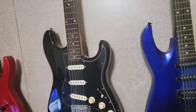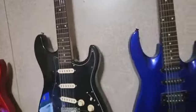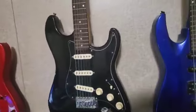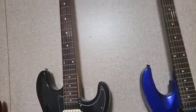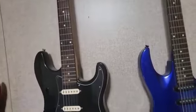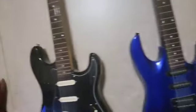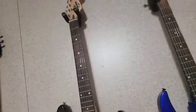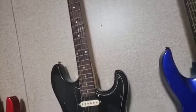The thicker the string, the more bass you're going to have. I'm a country picker, so I need that twang. Having an EQ pedal or being able to turn the bass off on your amp helps you adjust your frequencies. But if you go too thick on your strings you might be disappointed — tens or nines for me. If you can bend 12-gauge strings on a Strat, more power to you.